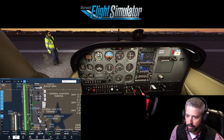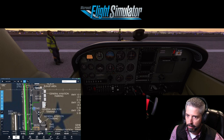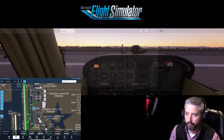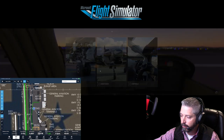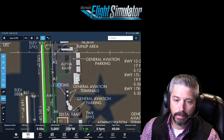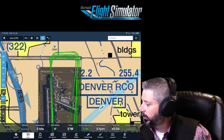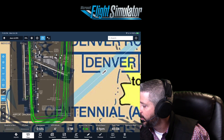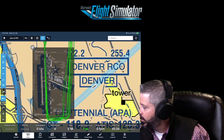Hold the mixture. All right, let's see what we can do here. Let's take a look real quick for flight. And there's our pattern tonight. Not sure how many laps we turned in there. 1, 2, 3, 4, 5, 6, 7, 8, 9. Maybe 9 or 10 laps in the pattern. Some consistency, a couple inconsistent on the early ones there.